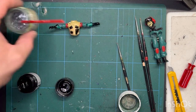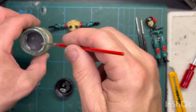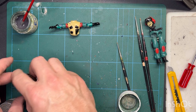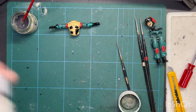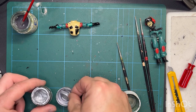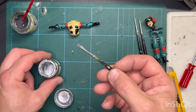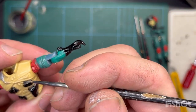Let's put that in there for a while. When I use the clean-up, I use mineral spirits for the brushes. I believe it's the best way of cleaning them. Let's close this. I'll use that later for the boots. For this moment, I'm going to be working on the gloves, or the arms, and the torso. Okay, so this is chrome silver. I'm going to look at doing the wings. I don't actually know if the wings have been painted. Yes, they are. I do see a little bit of silver.